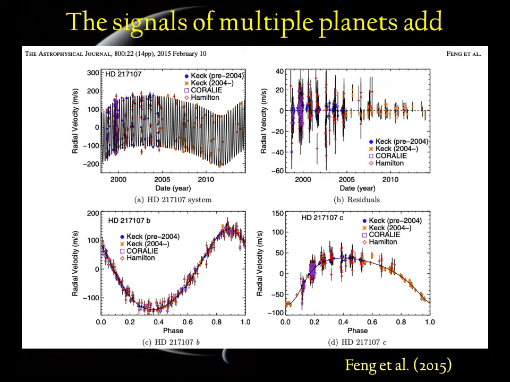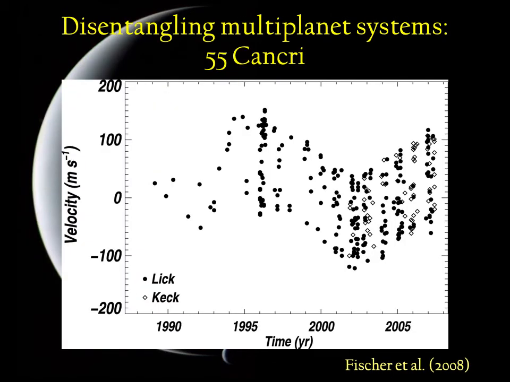Now, the periods are sometimes very far apart. Here's a famous system, again from Kat's paper, 217-107. Where it has a close-in planet with a very large radial velocity. And then there's a very long period component. And so by eye, you can see there's a high frequency component and a low frequency component. And they just decompose pretty straightforwardly. So sometimes you can do that by eye. Here's another famous system from Deborah Fisher's classic paper in 2008 on 55 Cancri. And you can see, just like with 217-107, you've got a high frequency component and a low frequency component. And indeed, they fit out very quickly and easily. But the interesting thing about 55 Cancri, well, one of many interesting things, is that when you subtract those two obvious signals at 14 and a half days and at 5200 days, there's still a mess. There's still power.